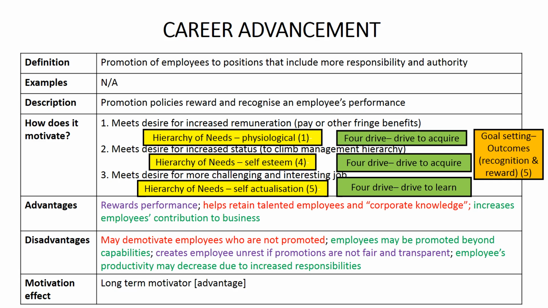The first advantage of career advancement as a motivation strategy is that career advancement rewards performance by promoting employees who have reached or exceeded their goals. On the other hand, career advancement can create employee unrest if the policies and procedures used to determine whether an employee should be promoted are not fair and transparent, so that promotion is not clearly based on merit and performance.